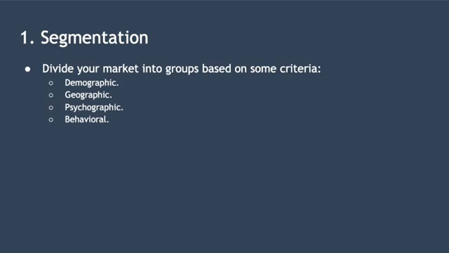Now, while demographic information explains who your potential customer is, psychographic information tends to explain why they choose to buy. Another way to segment people is behaviorally, and this breaks down your market by how they use the product. So including how the purchase was financed, brand loyalty, their usage levels, key benefits sought or key features used, etc. Now, when you divide your market into segments and then focus your marketing on a specific segment driven by the information you've collected, you're much more likely to be successful than if you simply created a one-size-fits-all generic marketing campaign.